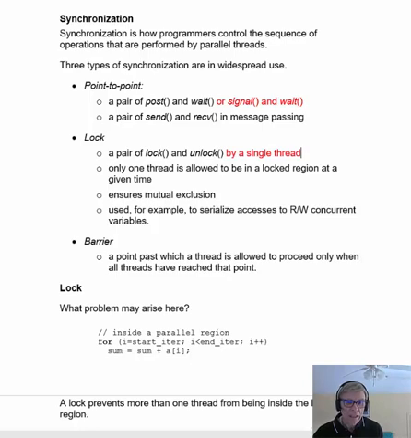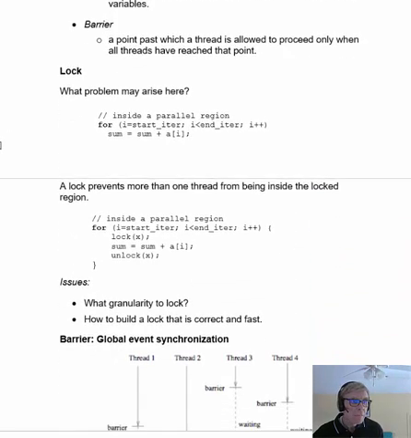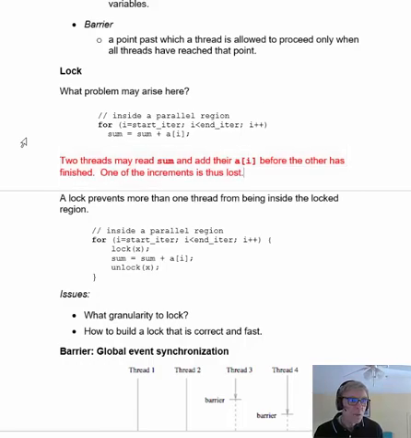Let's take a closer look at locking. Here we see a naive piece of code for summing an array in parallel. There is a for loop that is executed by all the processors. The code implements a free-for-all in adding to the sum. Any thread can add its contribution regardless of what the other threads are doing. What is the problem? The problem is that two threads may read sum and add their contribution before the other thread writes its updated value for sum. Then the second thread overwrites the value of sum, which causes a loss of the value added by the first thread.